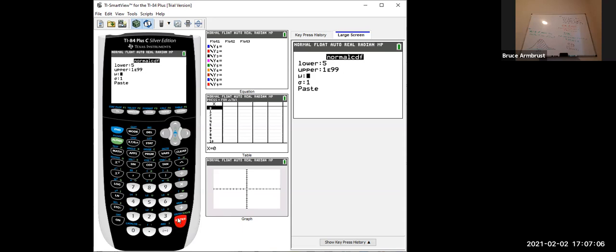All right, but now I need to give it my mean and my standard deviation. You notice that this is already set with 0 and 1. The default is going to be the standard normal, with the mean of 0 and the standard deviation of 1. However, we can set it to be whatever we want. So let's do our specific values. We had 5.2 for our mean, and our standard deviation was 0.3.